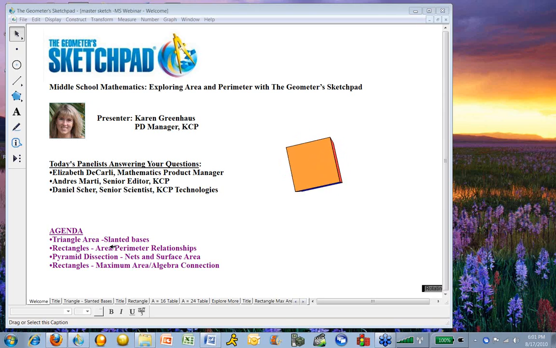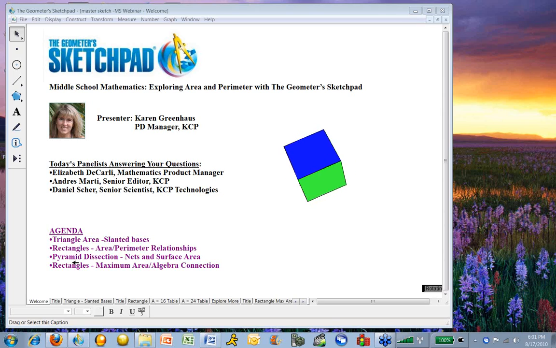I am also going to be going through some features of Sketchpad 5. For those of you who have Sketchpad 4, you will see some of the newer features that are in Sketchpad 5. And every activity I use today can be used with both Sketchpad 4 and Sketchpad 5, except for the features that are in Sketchpad 5 that are new. You can't use those in Sketchpad 4, but the basics of each activity you can use in Sketchpad 4 if that's what you have.